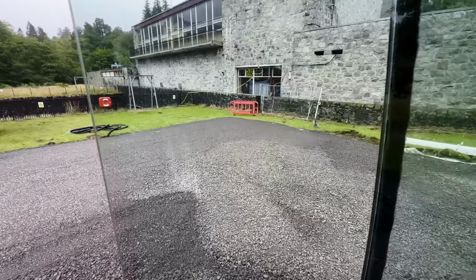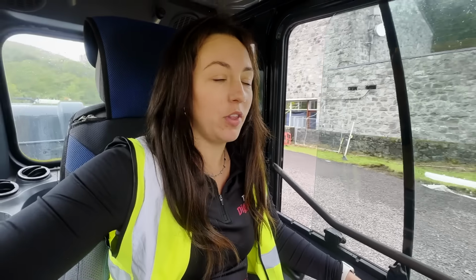Right, so far it's looking good. We've got it like this. Just waiting on another load of type one, and it's just coming in now, so that'll get this bit finished off. So yeah, get in there.